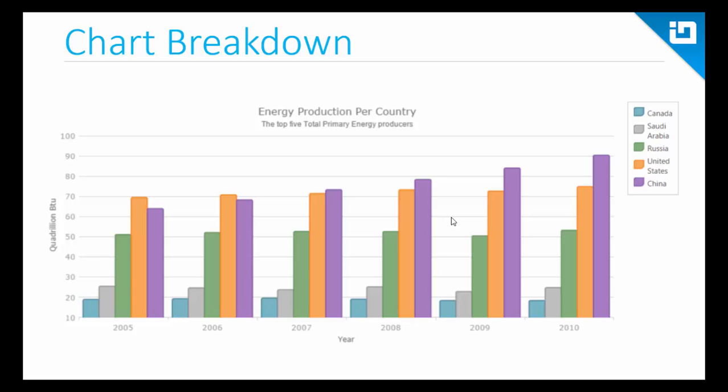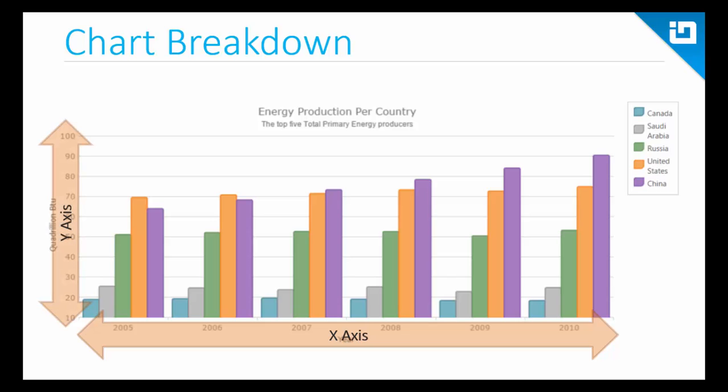So if we look at your basic chart, let's break down what goes into the chart. So we have our x-axis, and the axis really provides the scales, quantitative and categorical, that are used to assign values and labels to visual objects. So the x-axis in this case is along the bottom of the chart, and then the y-axis is on the side of the chart, on the left and right.